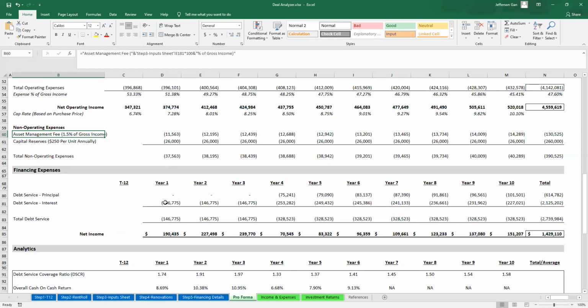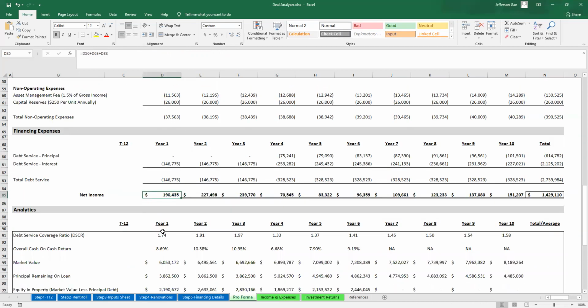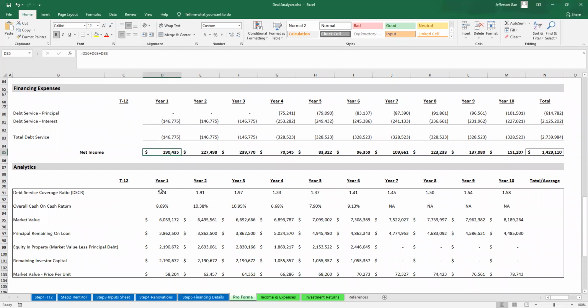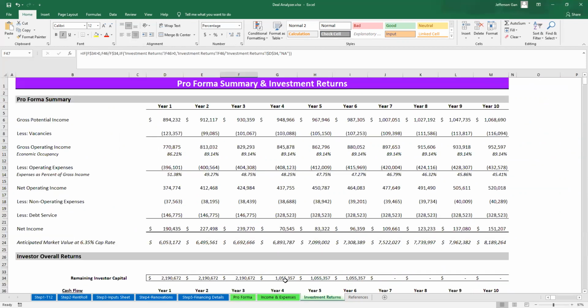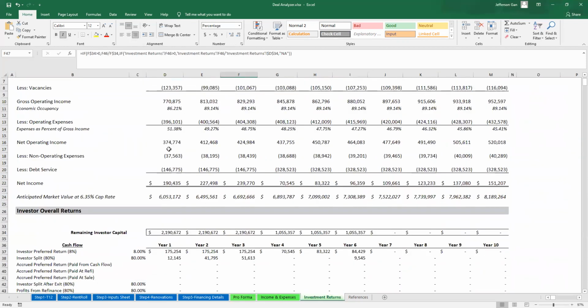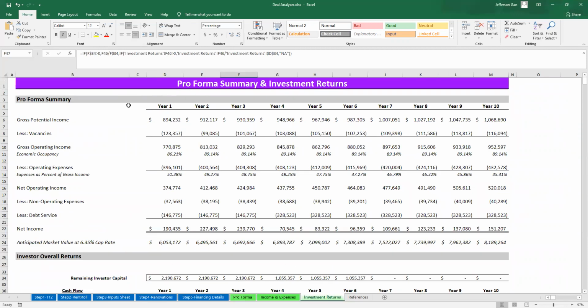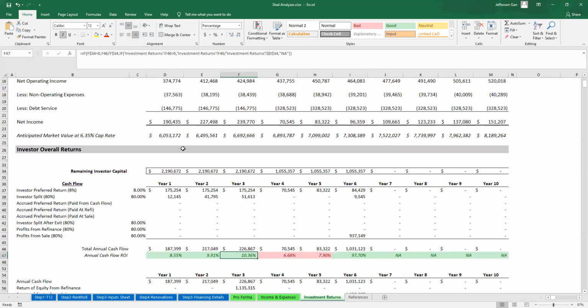Then you will also have the deduction of the debt service. This has a 3-year IO, so you're only paying interest. Then this is the total net income of the property. As you'll see, this is the debt service coverage ratio. And that's how you will see it. The next portion you will want is the investment return, which shows similar to the pro forma, but much more summarized.